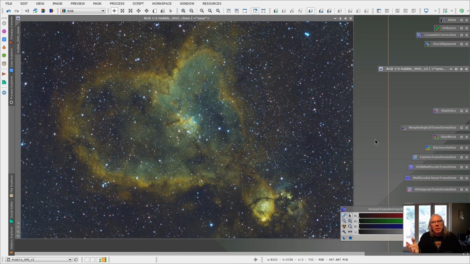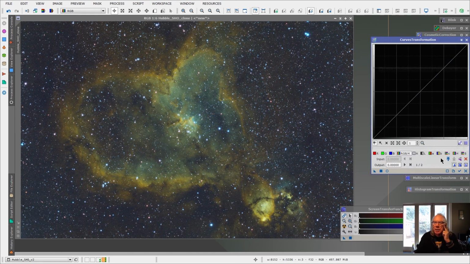I can see myself working on this image over months and maybe even years. Maybe this season I collect some more data, and then I incorporate it into the number of light frames that make up this image, which is about 10 hours, and then I process 20 hours worth of data. But I'm still left with a series of decisions on how to use the PixInsight tools.